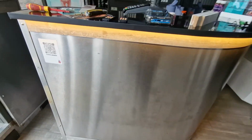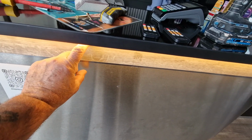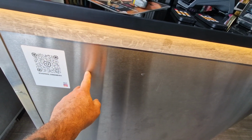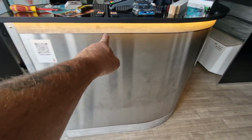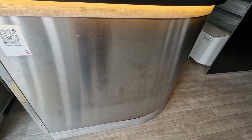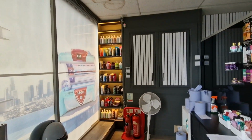She was wanting to do something with this, she's wanting it panelled. Because you've got this in the way, every panel would have to get a wee bit taken off it, or you're going to have a gap. How do you secure it? You didn't want to drill into this. If you glue it, if you ever want to use this again, there's going to be spots of glue everywhere. Yeah, just get a vinyl wrap, just for the centre bit, paint these black, get a vinyl wrap. Then we get some that sticks out, and you put a light behind it. There's an idea. And these ones, if I press this remote, we've got the shelves lighting up.